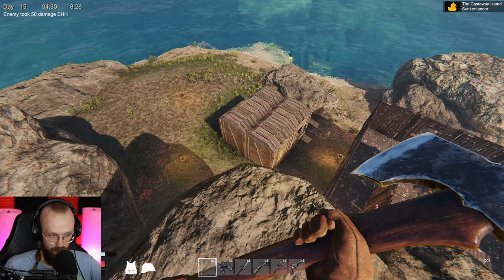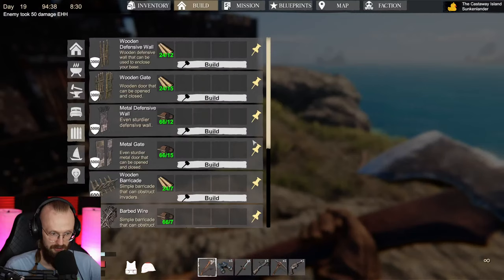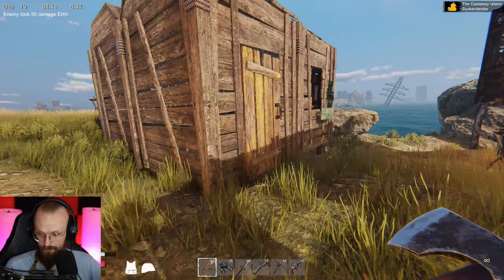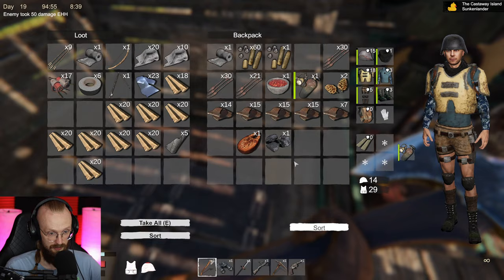But yeah, here I want to build... Do we just build things around the base like that, or do I build walls around this place? I don't even know how I build walls. Can they jump up? Can they do anything? I don't know. How much wood I got? We got some wood here. And a bit of wood here. We do have more wood than scrap metal.